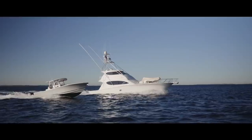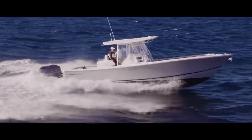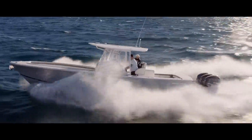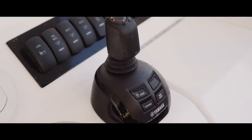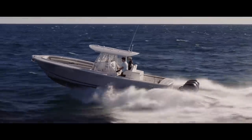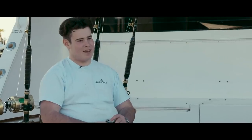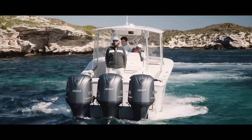Hi, my name is Will Reynolds. I'm still in school. My dad's lucky enough to co-own this 68 Hatteras and the 34 Regulator. The Regulator is a Regulator 34SS — just under three metres wide, just under 11 metres long, and it has 900 horsepower on the back. It's got triple 300 Yamaha V6 offshore engines paired with the Helm Master joystick system. It propels the boat along pretty nicely to a top speed of about 54 to 55 knots. When it comes in to slow down back into the eight knot zone, the joystick makes it just a flick of the wrist and you're straight back in, easy as.